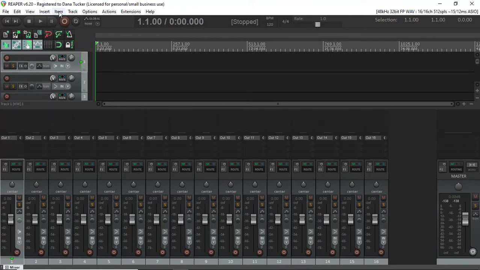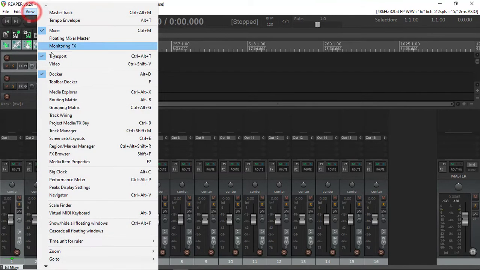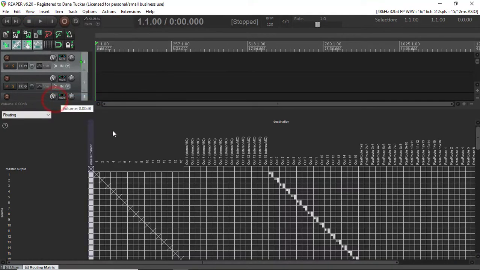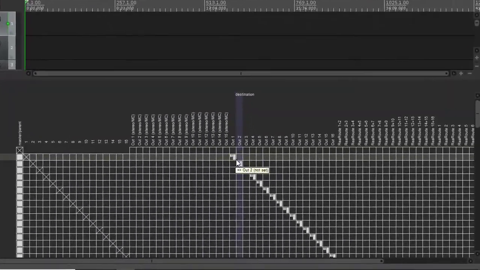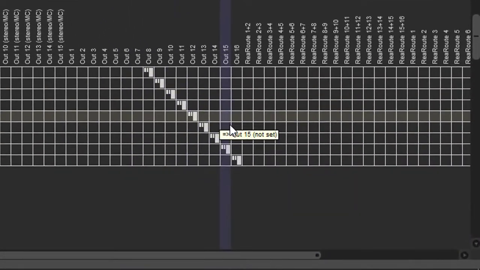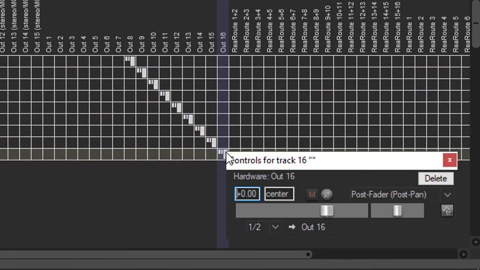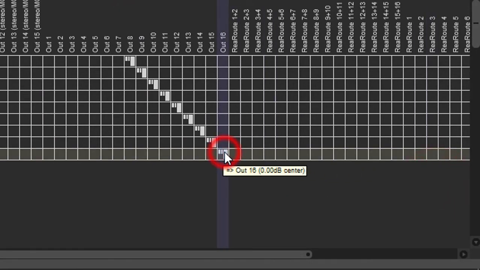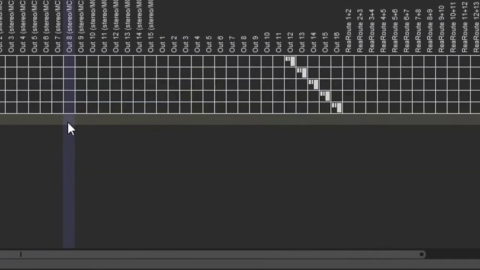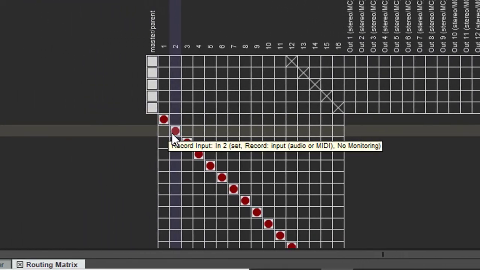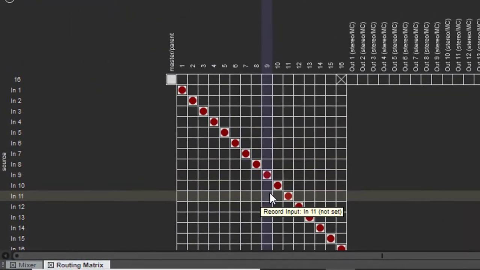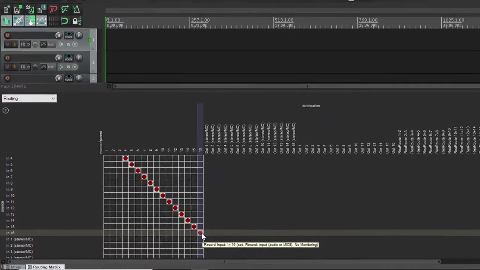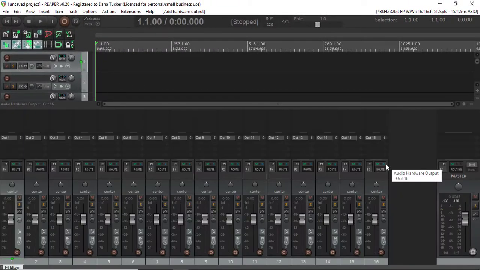And guys, with Reaper, they make it real easy. Okay, we're going to view our routing matrix. And as you can see right up here, output 1, output 2, output 3. And all I'm doing is clicking on this. If I wanted to remove this, I would just simply right mouse click it and hit delete. But I don't want to do that. I want to keep it. And over here are inputs, input 1, input 2, input 3, all the way down to 16, okay? And that is how simple it is to set up the matrix in Reaper.